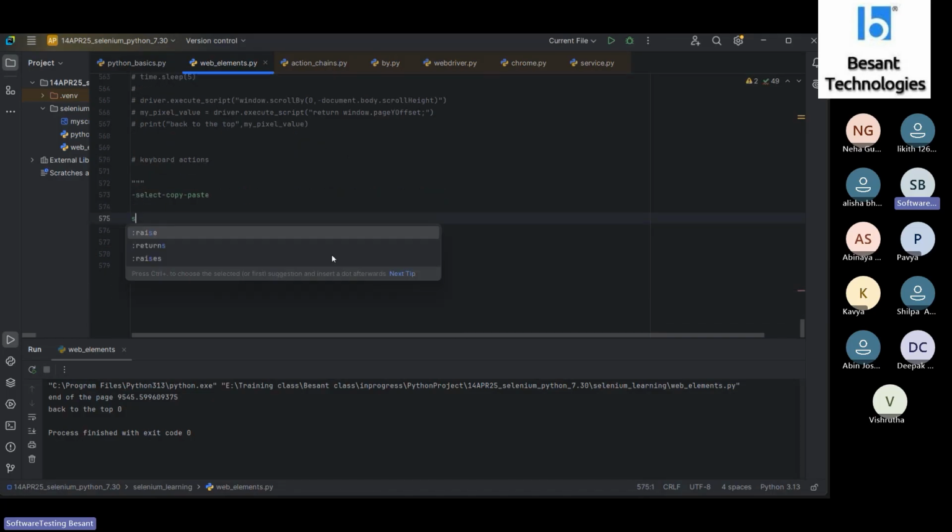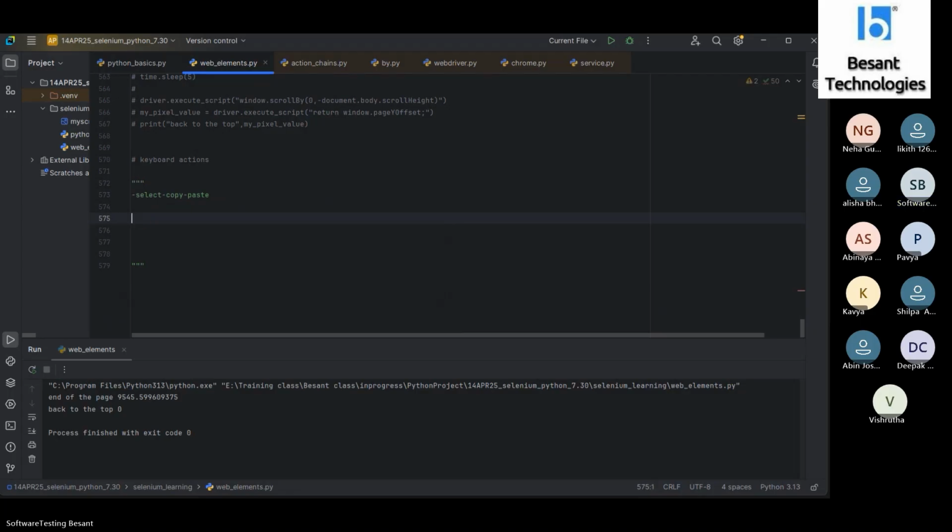For select, it is Control plus A. It is selecting all the values. Then copying the value is Control plus C. Then pasting the value is Control plus V. So these are the shortcut keys used for doing this action.